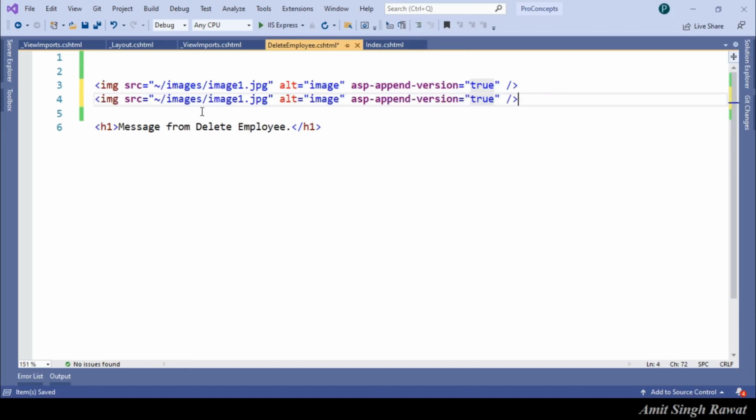Now I want to use tag helper for the first one, but not for the second, and don't want to change tag helper command as well. Then in that case, we can use opt-out feature from Microsoft. For that, we only need to apply exclamation mark at the beginning. And that's it. You can see color is changed.